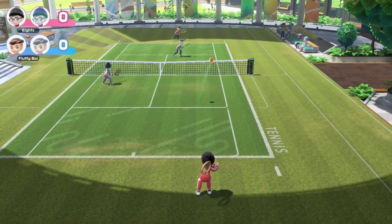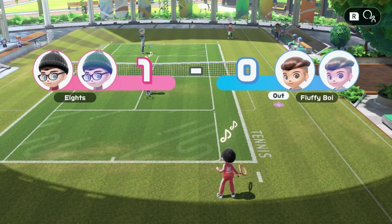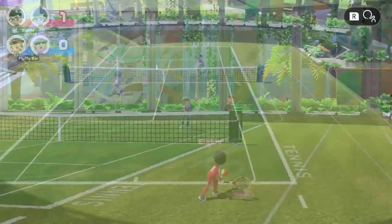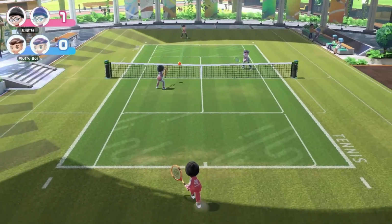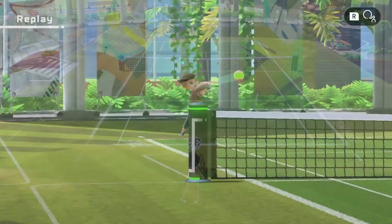Another new mechanic I discovered while playing is that the type of court you are playing on isn't just for a change of scenery. Each type has a unique mechanic that affects how the ball bounces. The green grass court gives the ball a low bounce, decreasing the time you have to hit it after the bounce. For this reason, topspin can be very effective here at decreasing that time even more.